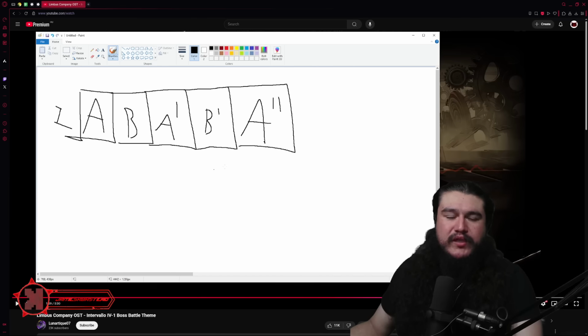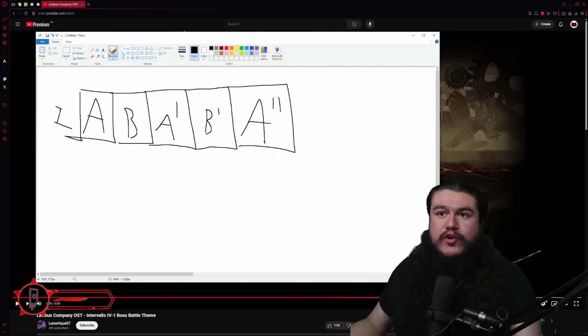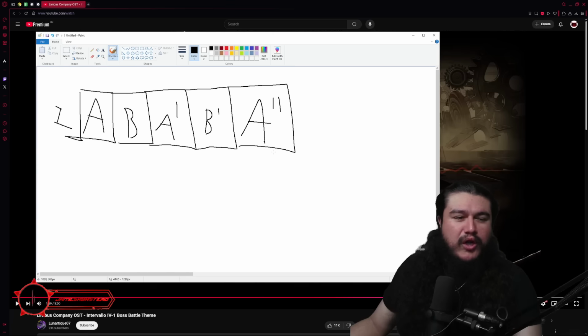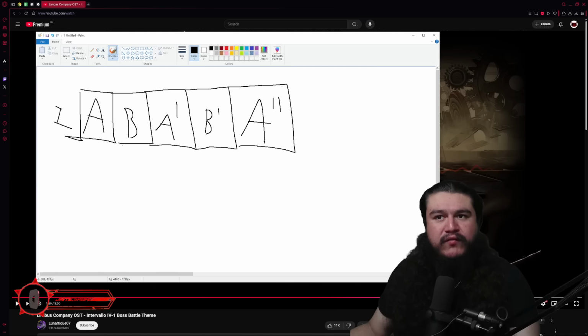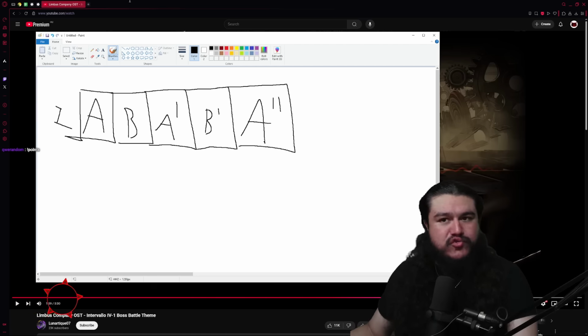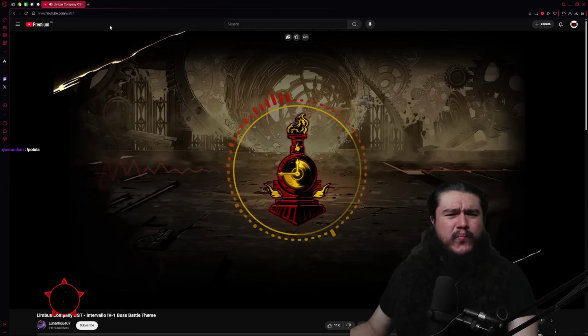So this seems to be, it's not a rondo. It's not a rondo, but it is A, B, A prime, B, A, B prime, A double prime, B double prime, which is more complex binary, but it is a binary. We're just going back and forth between these two sections and exploring them individually. This is really cool.